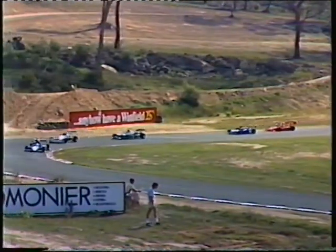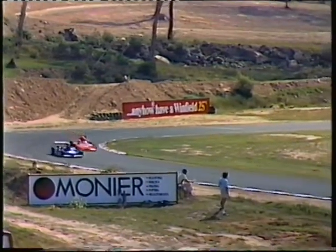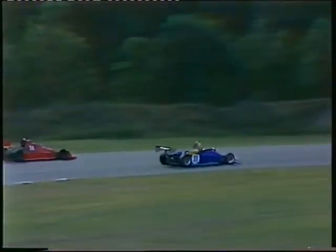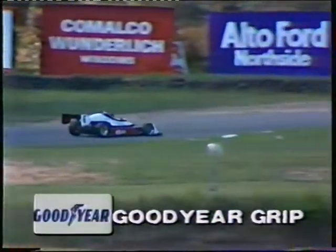26 laps is a lot of motor racing around Amaroo Park. It's going to be a long, hard drive. The traffic problem is something that the leading competitors, certainly Macro and Glover, are just a little bit worried about. The tight, twisty turns here at Amaroo are going to see them mix up into the back of the field pretty early on in this event. And so not only is vehicle preparation going to be of utmost importance, as it always is, but threading your way through this traffic is something that they're going to have to watch very, very carefully.